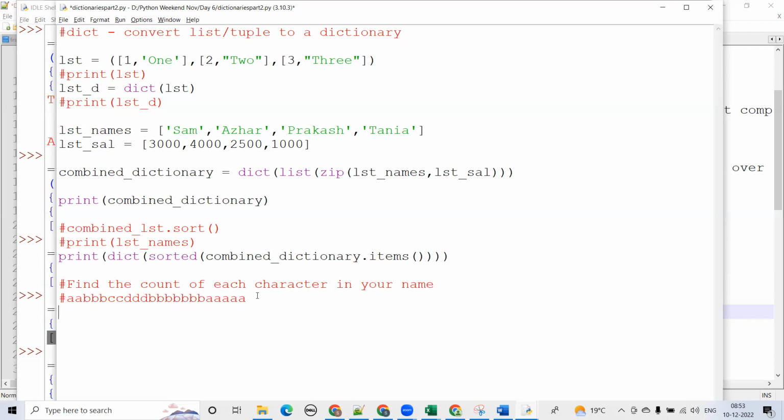Okay. For example, let's take the first example. Let's say we have a name. What can be the name?